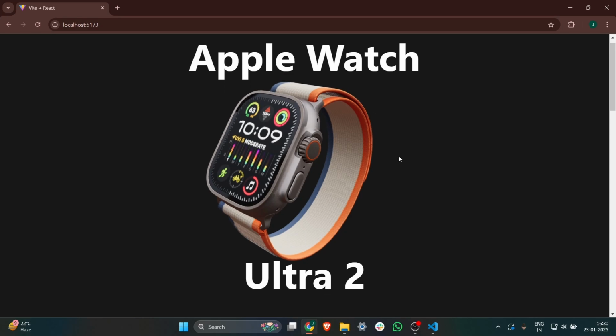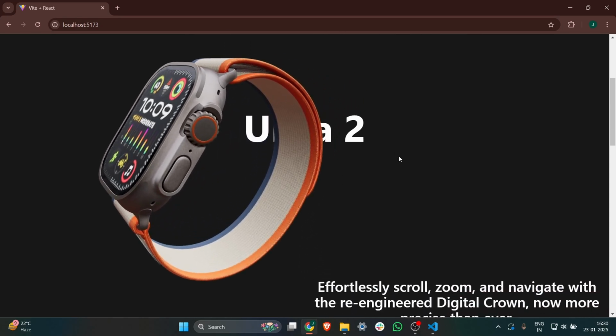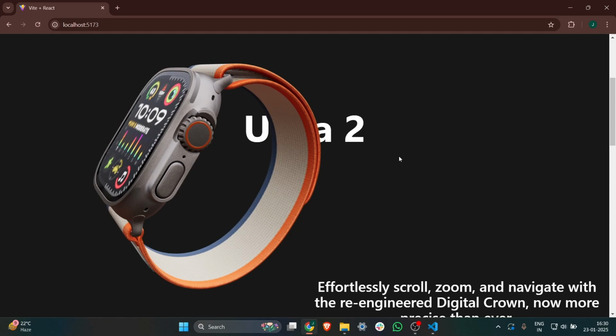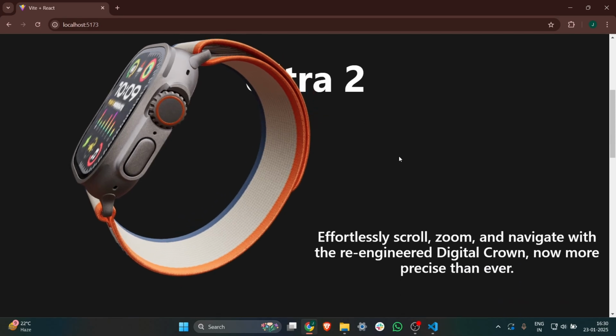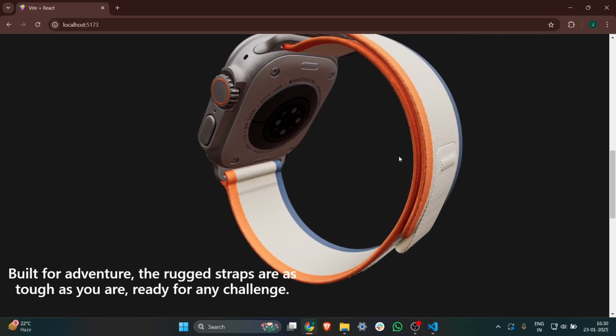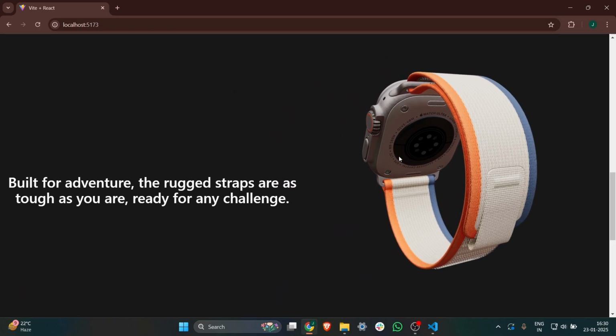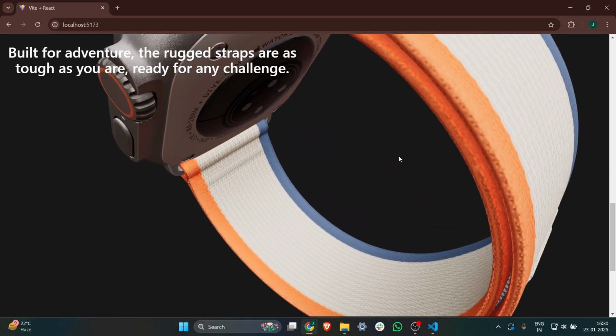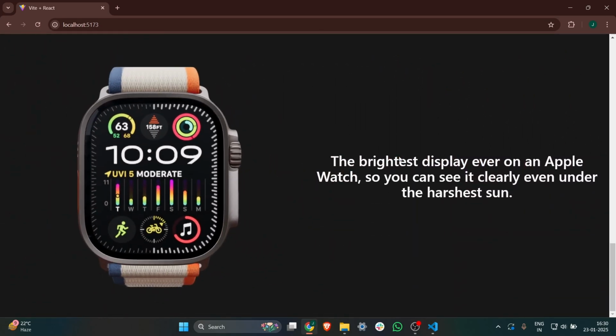So you can see on the screen we are going to remake this simple animation with a 3D model. As I scroll down, it is a scrolling animation. The model moves to the left, and the camera zooms in. You can see it is zooming on the side, so the angle is on the left side of the model. Then as we scroll down over here, the camera moves to the back of the watch, and in the last frame it is at the center of the screen.